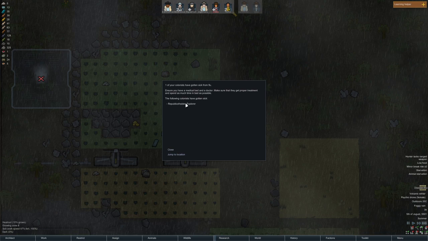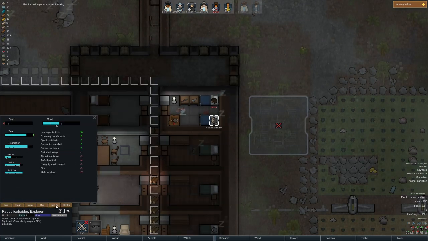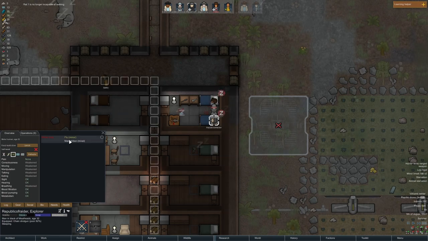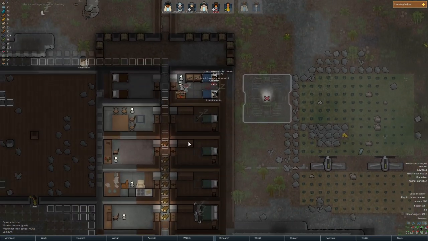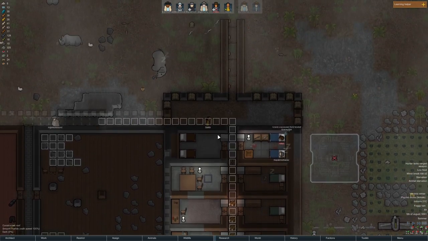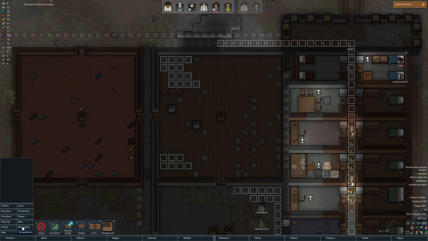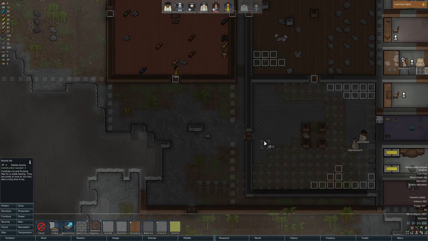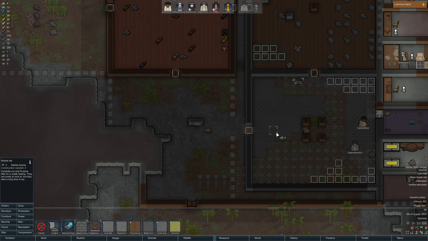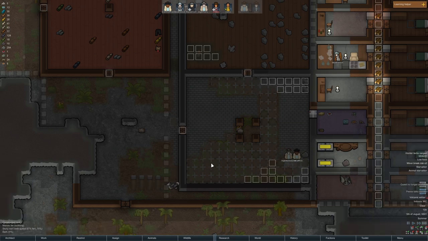Flew. Make you good. Yeah, it's a welcome change. Right, what am I doing? Floors. Cancel those, it doesn't matter. What have we got here?